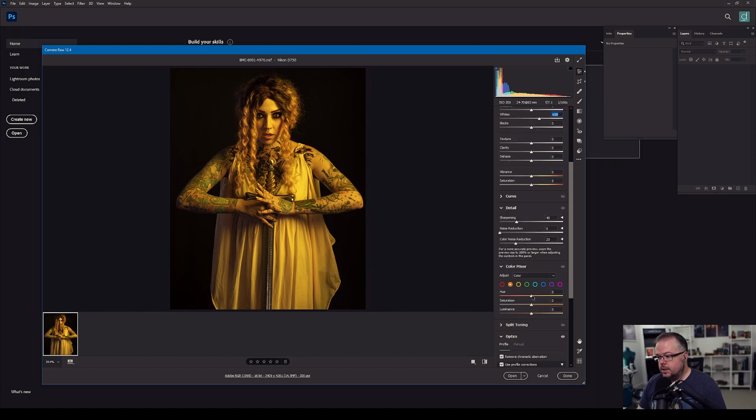I don't like it. So we're going to come down to the color mixer here. Let's click the actual yellow color. Let's pull the saturation. You know what? No. Ooh. I was going to say, oh yeah, I'm digging this. If we push orange, you glad you're not a banana.